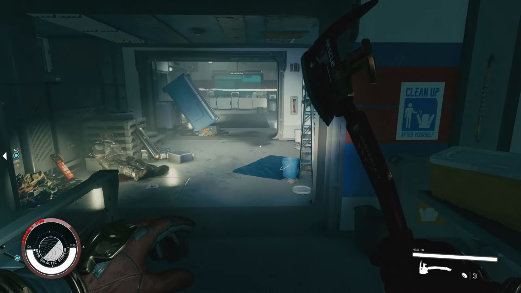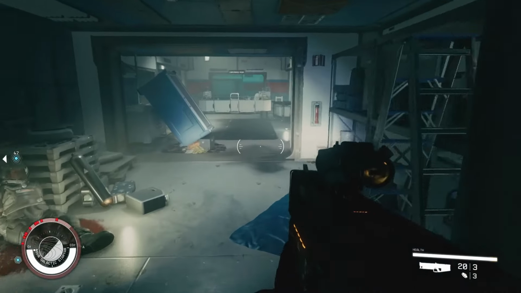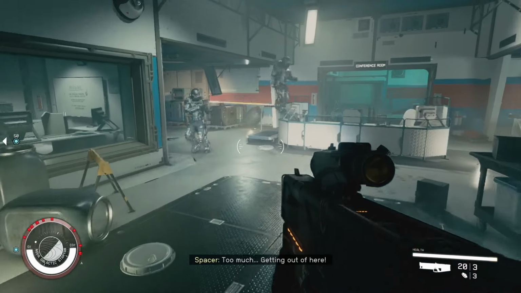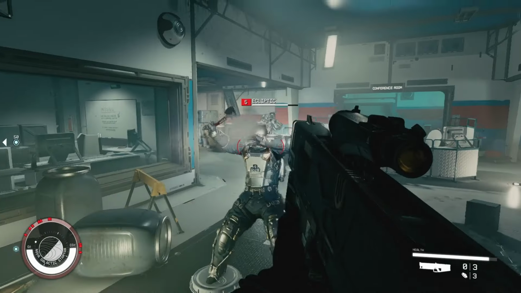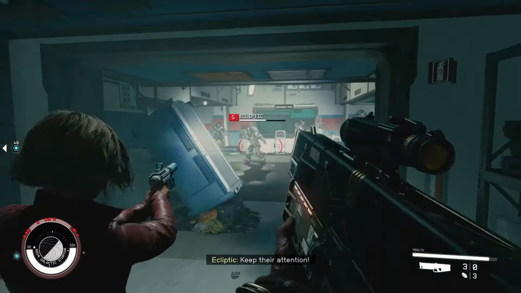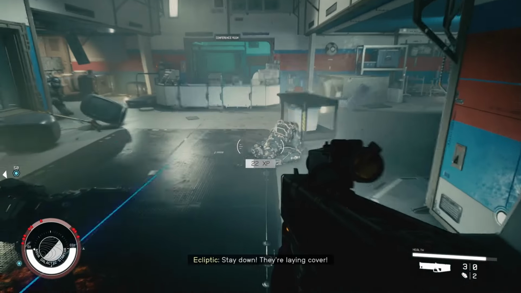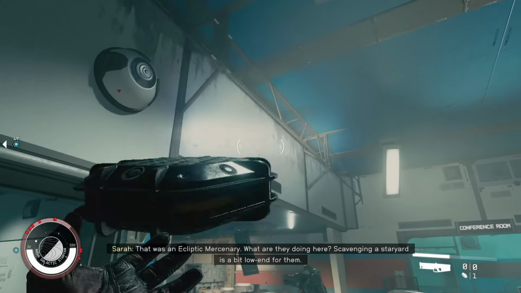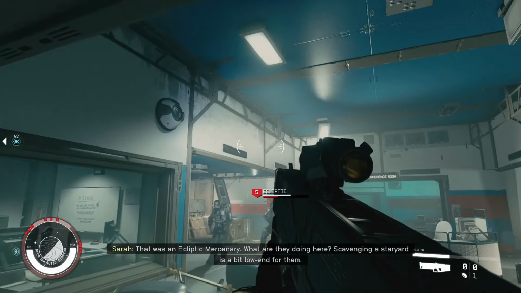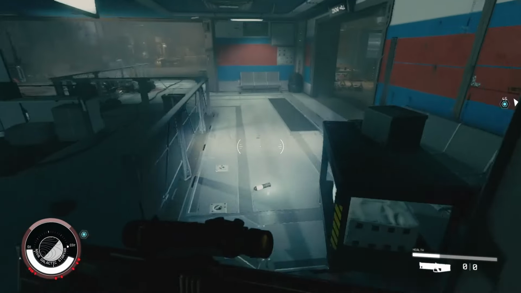But yeah, we'll take out the Space Adept Modified Equinox. And this should help us out a little bit better. Also, they added a thing where if you get melee attacked... Ooh, I'm gonna throw that over. No! Jesus. Oh god. That does not go far at all. I swear that used to go farther.